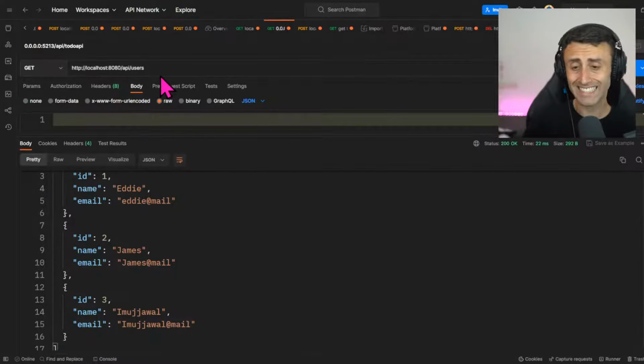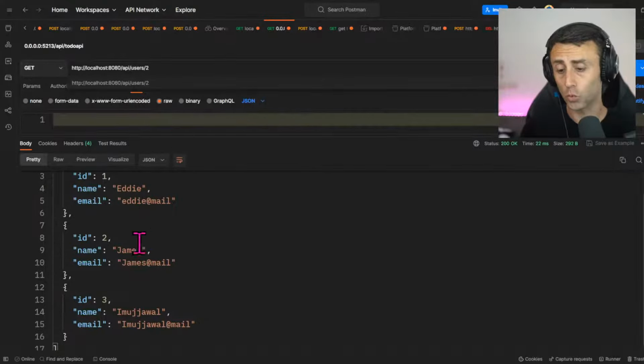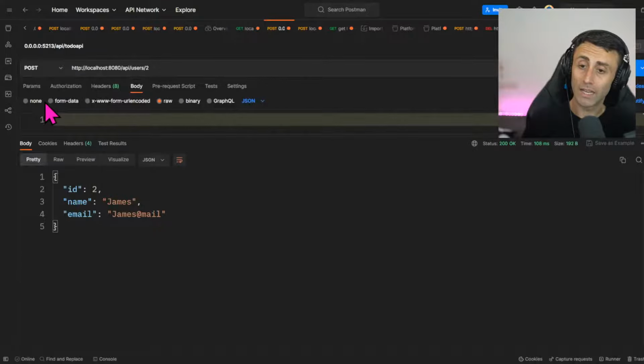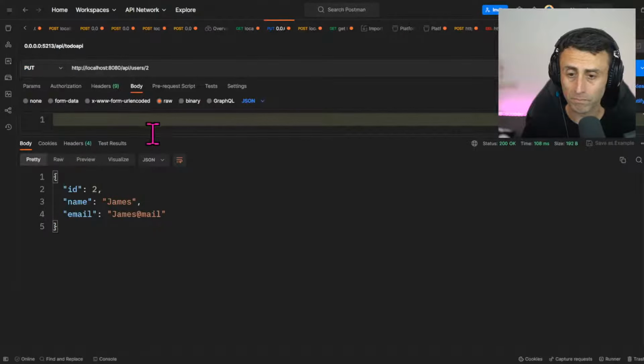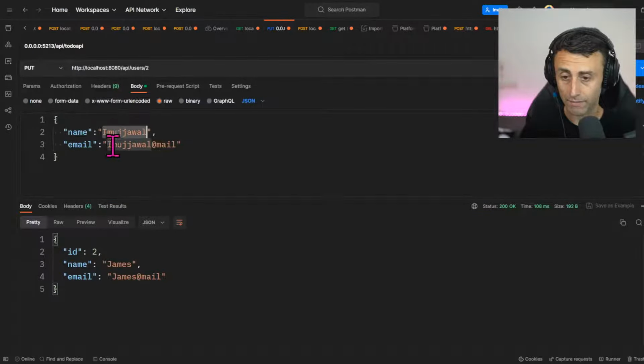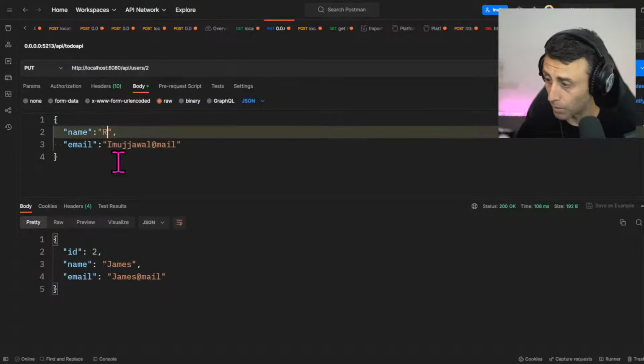Now, to get a single user, you can go on here, you can see users /2, for example, to get James. Let's see if we get James. Yes, we have James. Now, let's modify. So, for example, instead of James, we can have Studio.